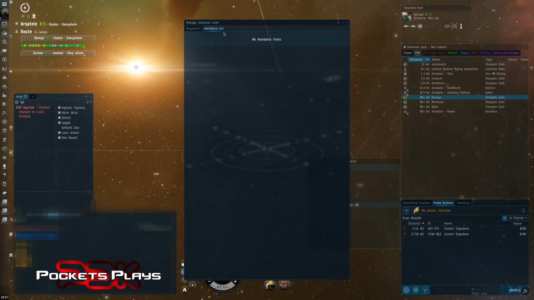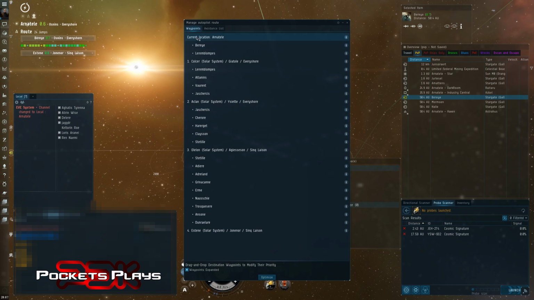So you can go down to manage route, and we saw our avoidance list, and I'll show you that in a second. If we go to waypoints, you can see, here we go. So this is where we are. We're going to hit these 2 jumps, we're going to hit Colser, and then these 4 jumps, and this is our waypoint, and so on down the line. I can just take Colser, drag it to the bottom.